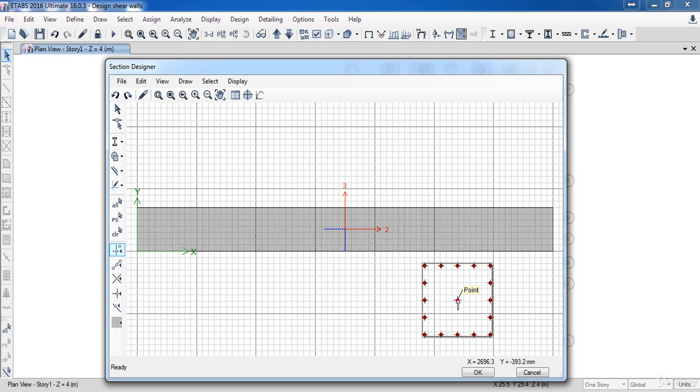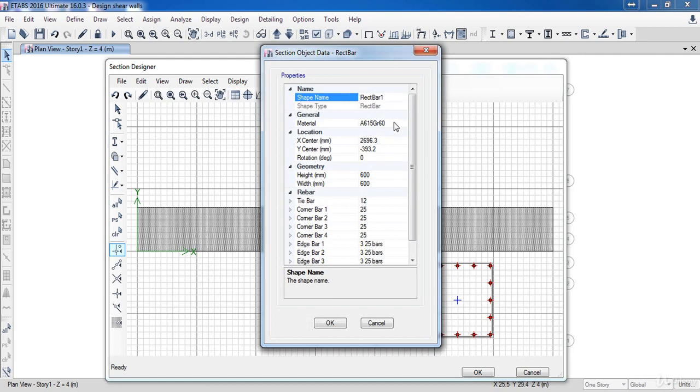Next, I need to modify the column dimension to meet these requirements. For the width, I need to set it to be 35 cm, and for the length, I will set it to 70 cm. Also, I need to move it to the shear wall edge. So, to do that, right click on it. And here are all the specifications. Change the material type to T400.